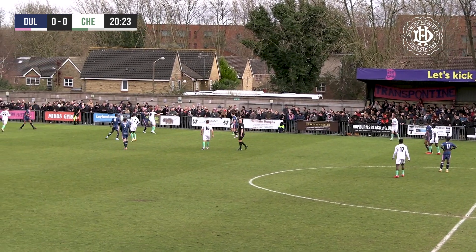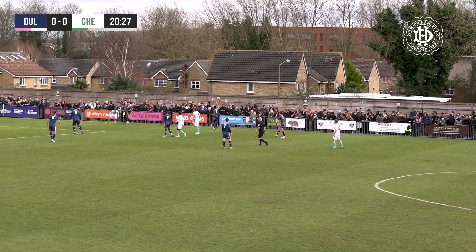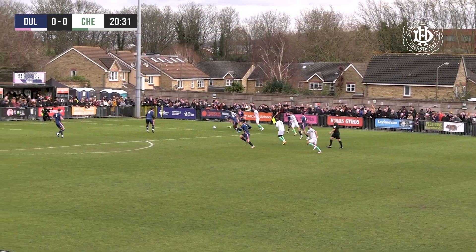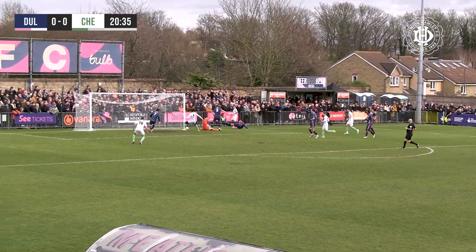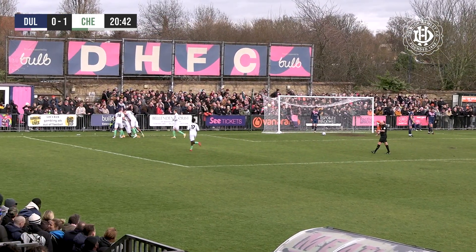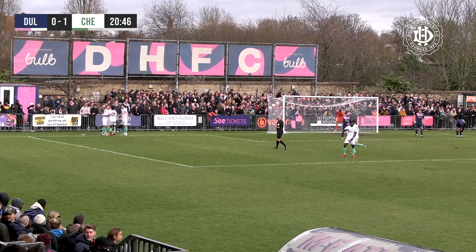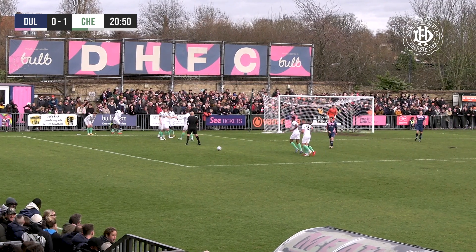Thrown down the line by James, headed on by Sheringham. Drops towards Quade Taylor, he comes away with it from Blackwell, but the interception is made. Sheringham playing it down the line, looking for Imre. Imre gets into the box, crosses it across the six-yard box — and it's smuggled in! Crossed across the box by Daniel Imre, goes through Dulwich players, tucked in by Dara Dara for the first goal of the game. It's Dulwich nil, Chelmsford one.